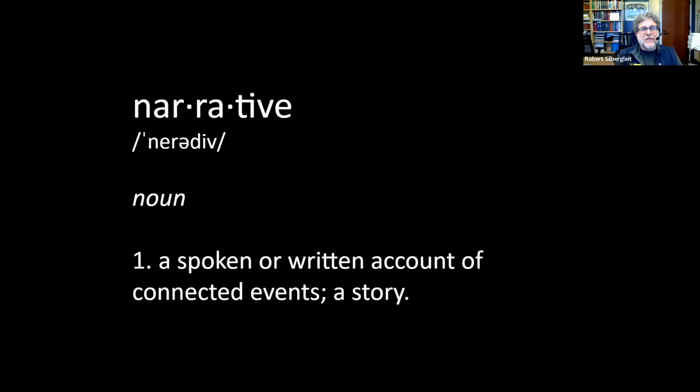So with regard to the narrative, a narrative is by definition a spoken or written account of connected events, and that's a story. And your specific aims page really should be a story. It should flow, and it should take the reader on a sort of a journey that will get them excited and take them to a resolution where they want to fund your grant to learn how it ends. And it's the story that gets the reviewer engaged.